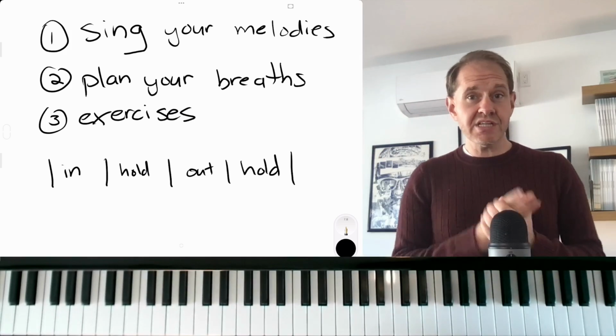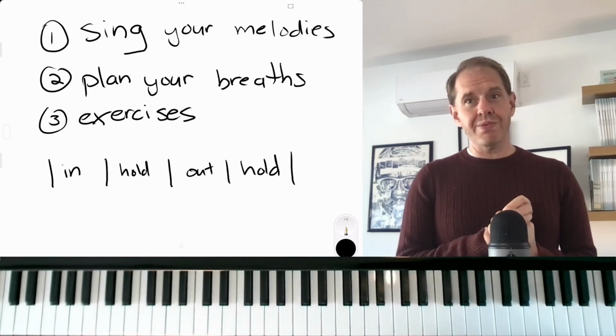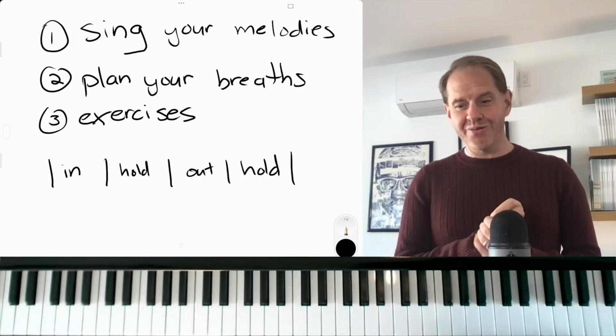So those are 3 tips to help you remember to breathe when you play. I know it sounds really basic and really silly, but it is really important, and it's something that a ton of pianists struggle with because our instrument is not related to breath.